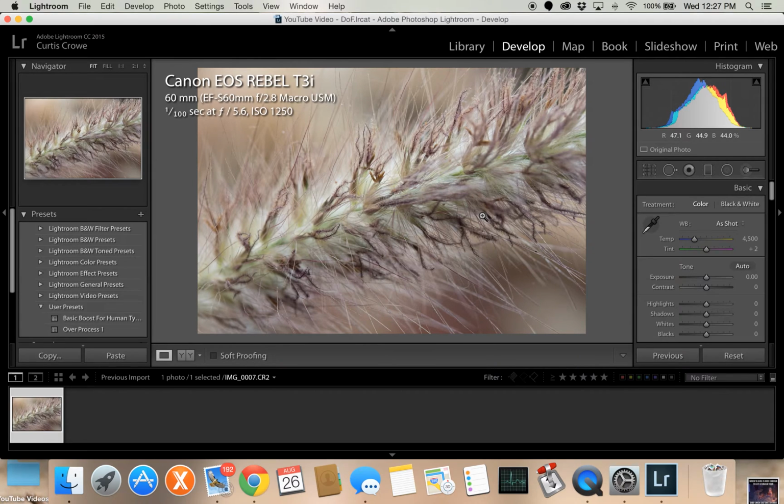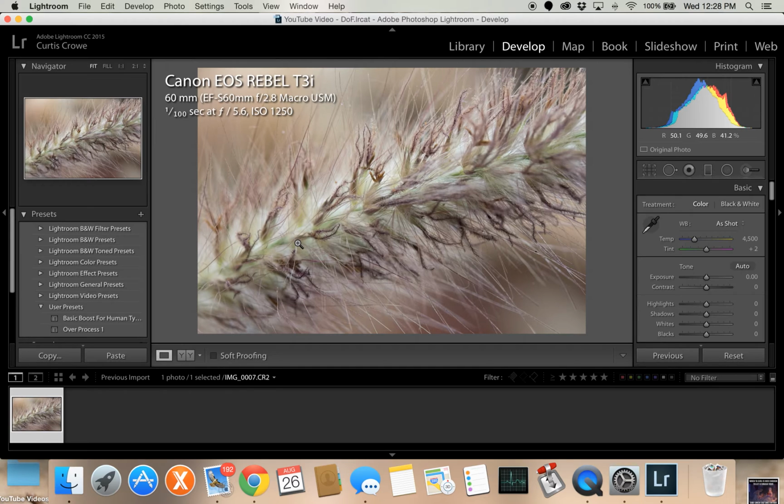So in order to fix this, I would recommend looking at your other settings. I see you're at 1/100th of a second, and at 60 millimeters, that's pretty much where you want to be, if not even possibly a little higher. But you're at ISO 1250, and on a Canon EOS Rebel T3i, I personally used that camera for a long time. I know once you get to 1600 ISO, it's going to have a major effect on your photos. So you are limited on a couple things here because of your body. If you want to get this entire thing sharp, you either have to stand a little farther back, and you would end up having to crop, which is not a preferred technique.